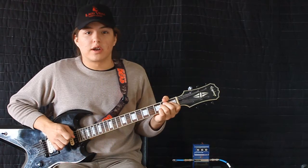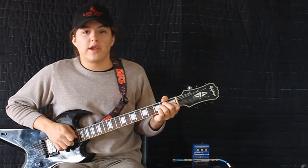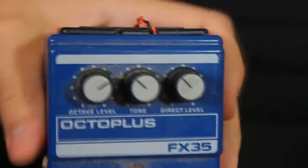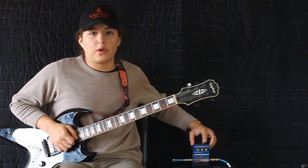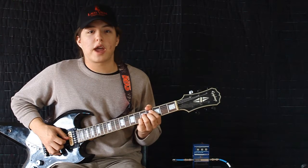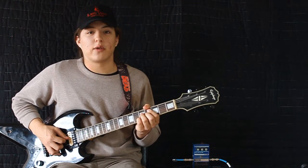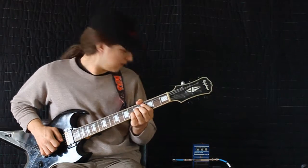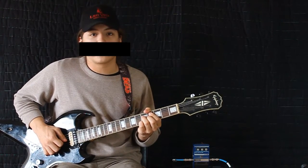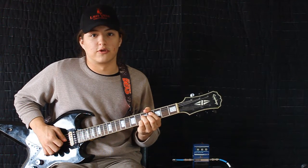Little music supplier. Today we're taking a look at the DOD FX35. It's a great little effects box, great little octave box. It's got three knobs and all kinds of other stuff, you know, if you went to the website. It's powered by a 9-volt battery or some impossible to find 9-volt adapter. It features stereo output jacks. No, wait, it's just mono, because why would you want to run this piece of crap into two amplifiers?